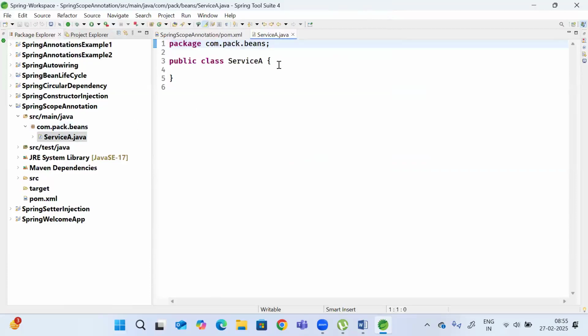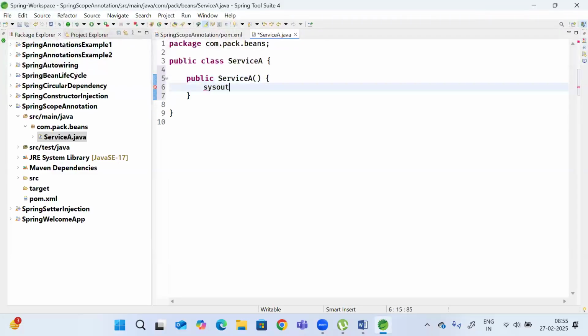Okay, service A. I'm writing public service A. Currently, I'm not writing any dependencies. I'm writing an SOP statement, and the SOP statement says, write service A constructor.